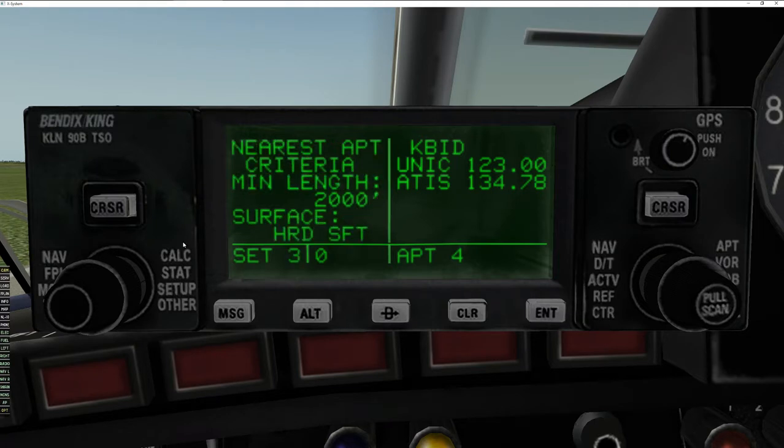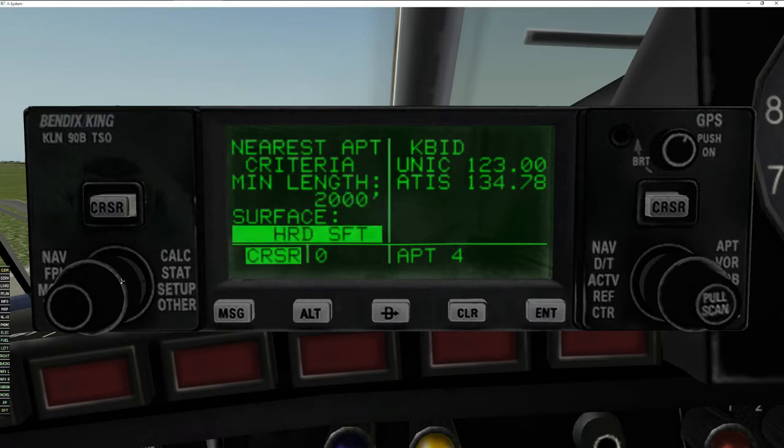Nearest airport. Okay. Now, in order to enter information into a page, you need to press the cursor button for the respective page. So if I press cursor on this side, it's going to let me know here, and it's going to actually light up the cursor in what they call a negative video to let me enter information. Now 2,000 feet is pretty optimistic for this plane, but I've got a good feeling about it. So we can, again, for our particular plane, set the minimum runway length for the nearest airport criteria. We'll get to that later.